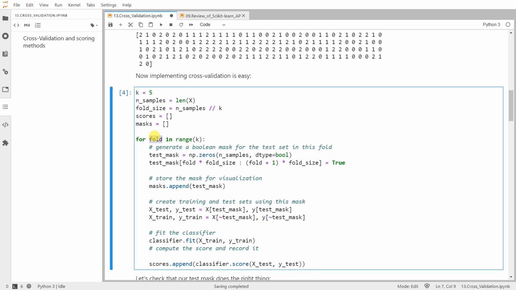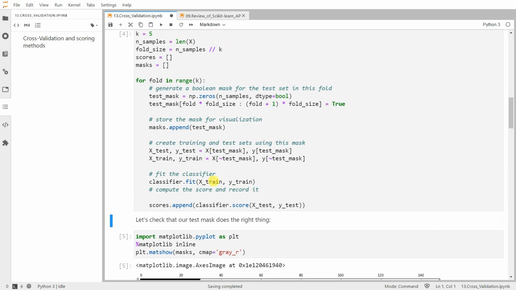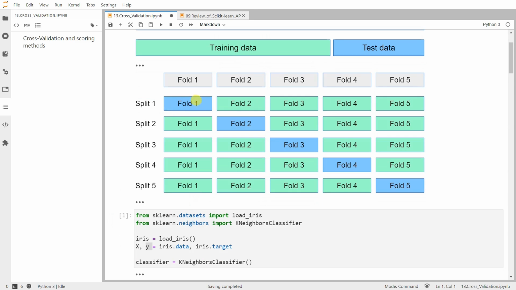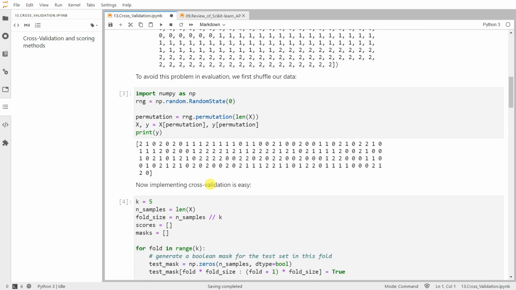For each fold in range 5, get the data, extract X test, y test, train on X train, y train, and evaluate on X test. Here, fit and score, right? So we repeat the loop. We train KNearest neighbor 5 times as follows. First, train on these and test. Second loop, train on the following and then test on this, and so forth.